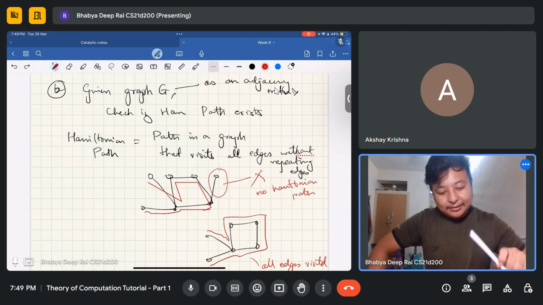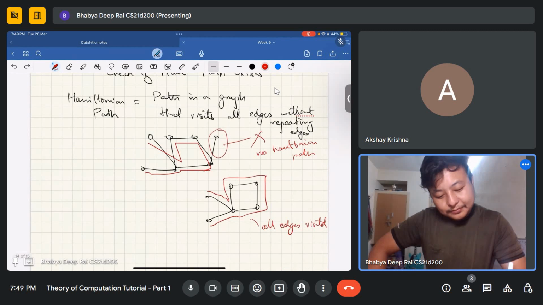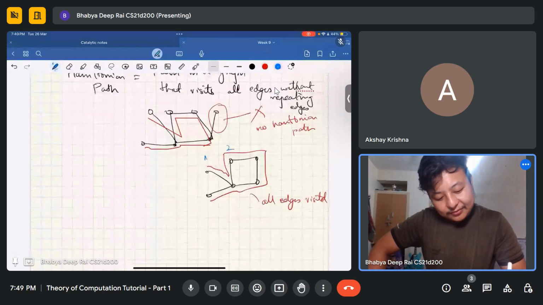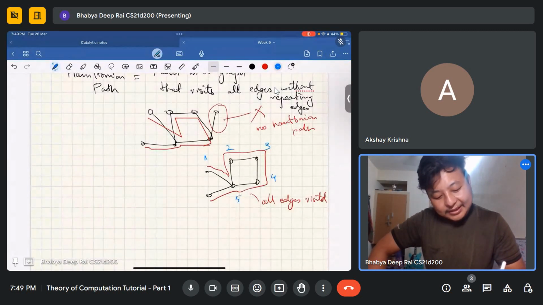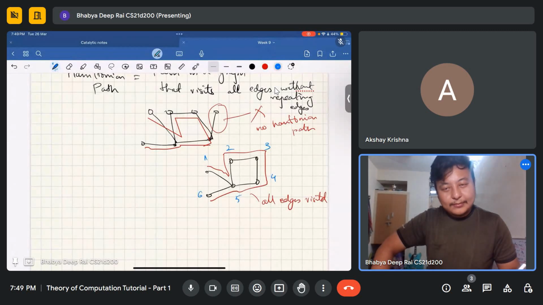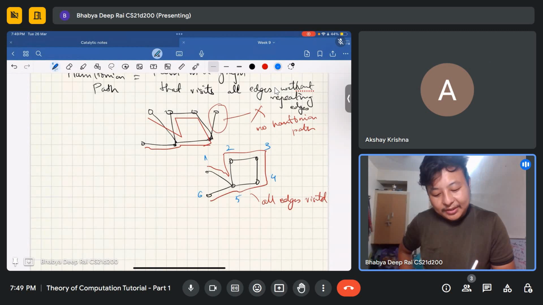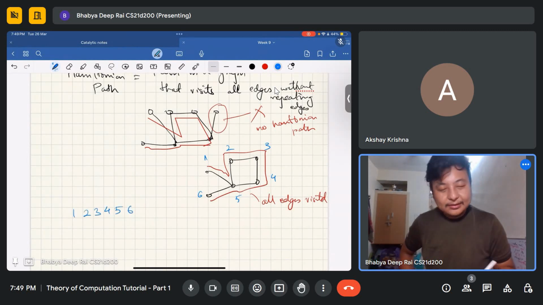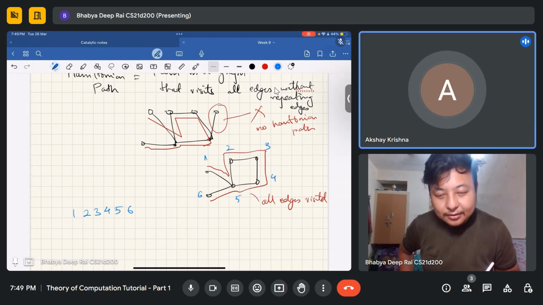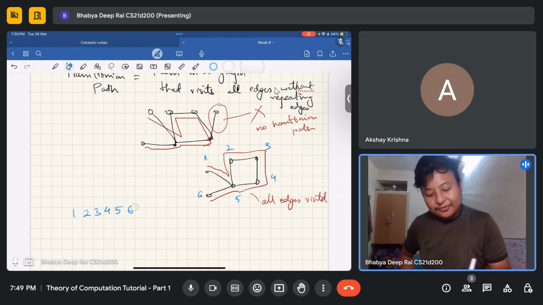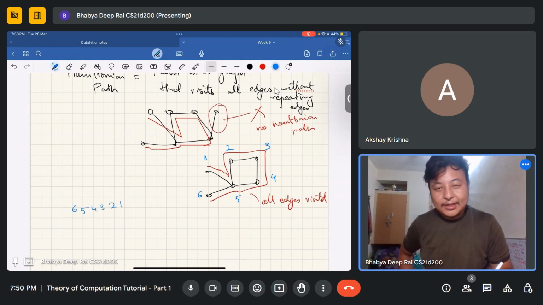Okay, you'll tell me that this is 1, 2, 3, 4, 5, 6. And you'll tell me to check in this order. You could also reverse it, from 6, 5, 4, 3, 2. Yeah, you can reverse it also. You could have told me to check in this order also, and I would check it in this order.